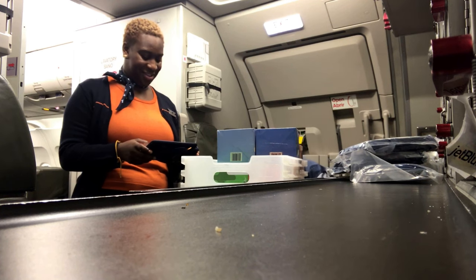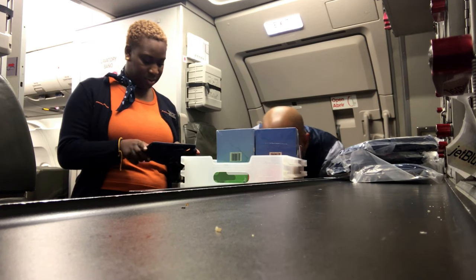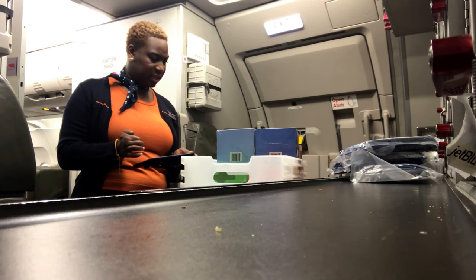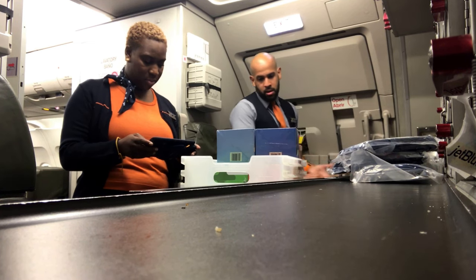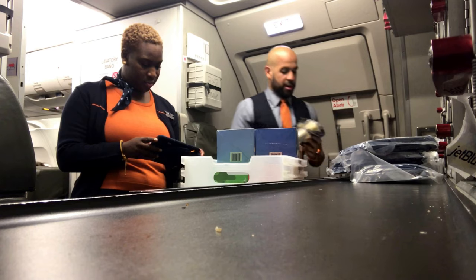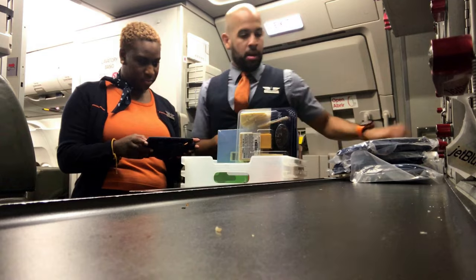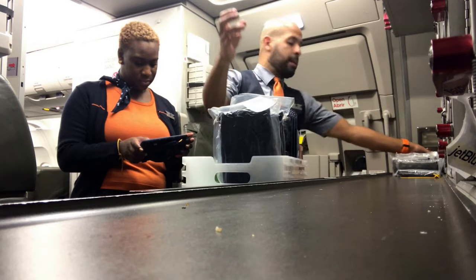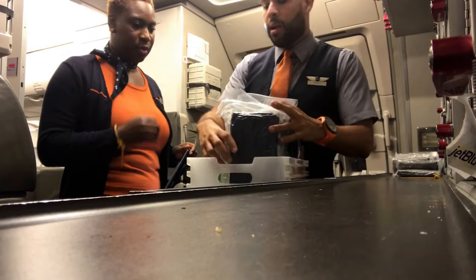Oh, so we need to get it from the cheese? From the other side. Yeah, they have no cheese here. What other side? Yeah, we have to get it back there. I'm gonna put like four of this. Put it out here. The blankets here. 1, 2, 3. Put like four of the blankets. Okay, three. Yes. Have two.